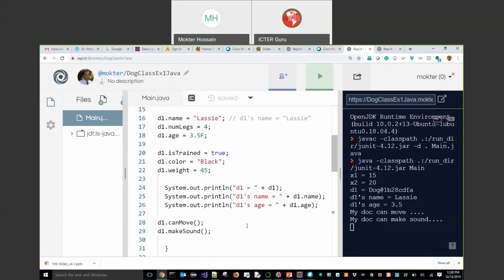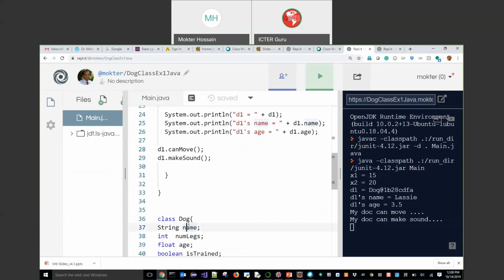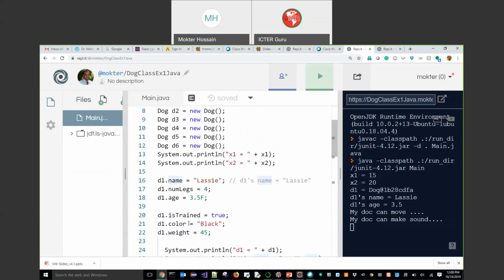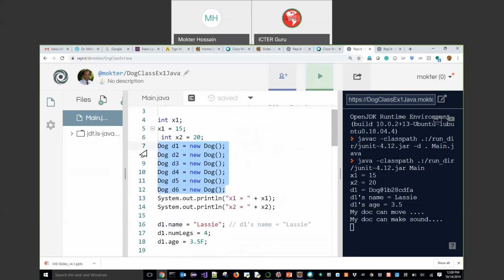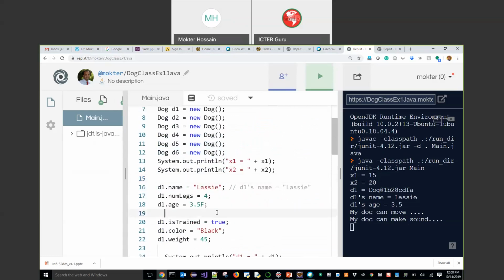So this is the simplest way to declare a class. We need to declare a class one time, that's it. When you declare a class, we need to create objects. When you create an object, later we need to assign values, attributes, to each individual object.